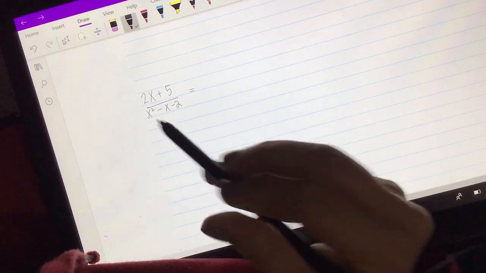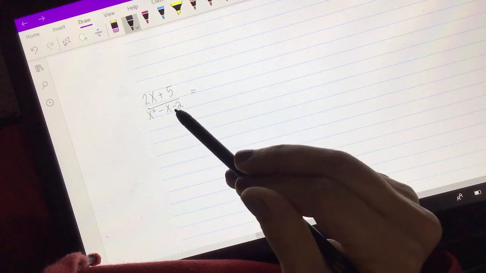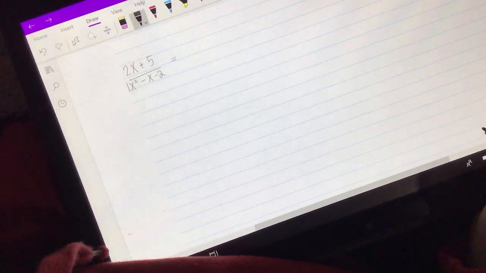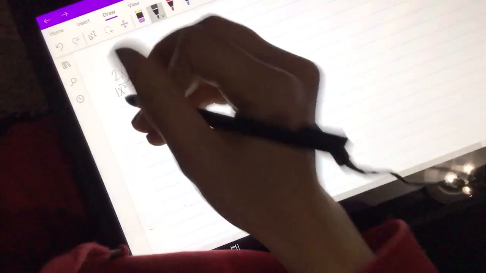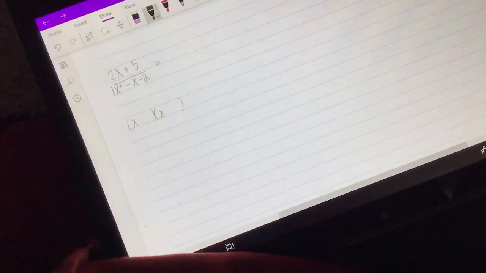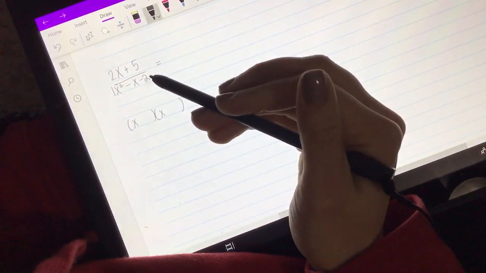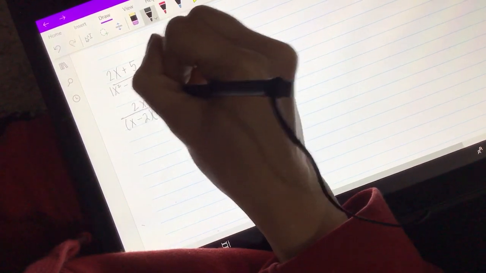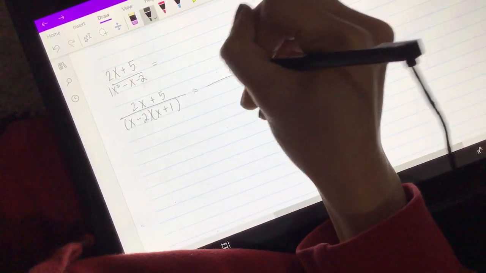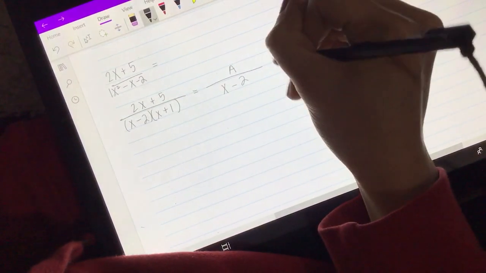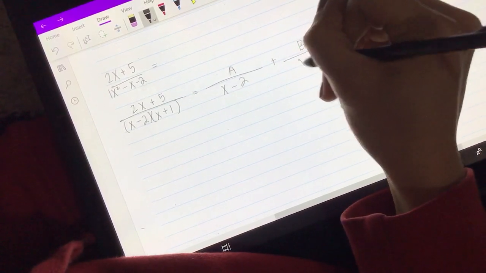All right, so remember the first step in solving these problems is factor out your denominator. So this one has no GCF. Our a value is 1, so it should factor as 2 binomials. We need to think of 2 numbers that multiply to give us -2 and add up to -1. That would be -2, +1. Okay, now we're going to break it down. So we're going to put A over our first factor plus B over our second factor.